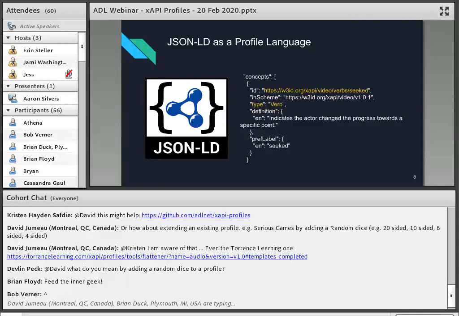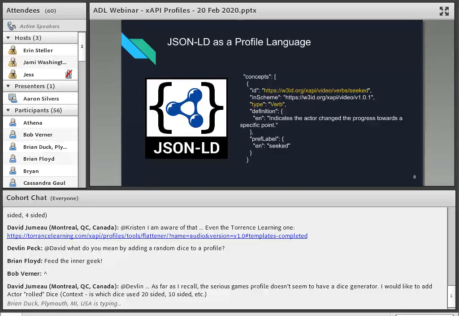Okay, so JSON-LD comes from a technology called RDF. RDF is a semantic web standard. It was developed by the W3C, or the World Wide Web Consortium. They are the people who literally created the web, if you will. But we're not going to talk about RDF today. Again, I'm just trying to give you this background information.